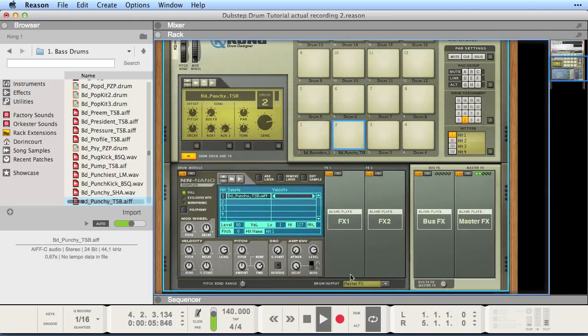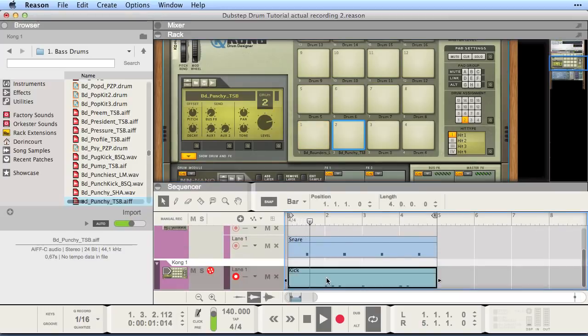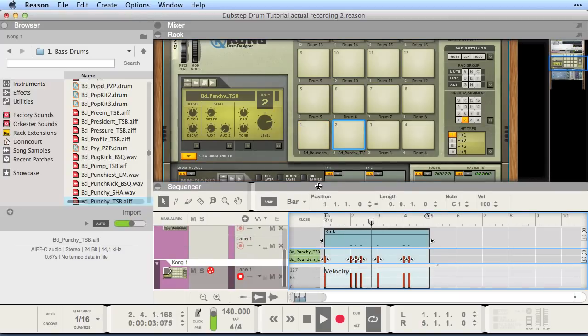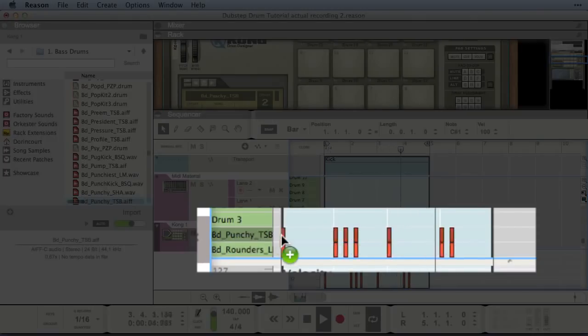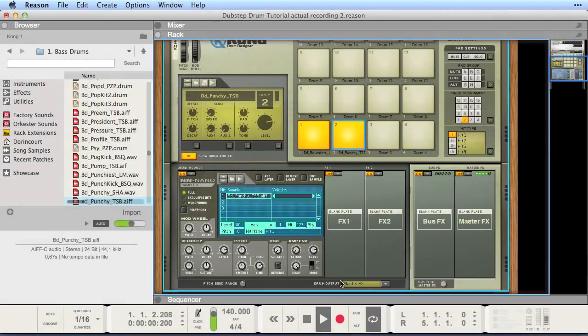And of course we want both kick drums to be triggered, so we'll head into the sequencer and copy the MIDI notes from drum 1 to drum 2. Now we've run into a problem. The bass frequencies of the two kick drums aren't really compatible. We don't need the bass of both of them though. After all, we just want to layer the second kick for a bit of extra punch.